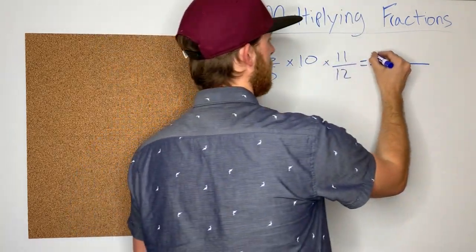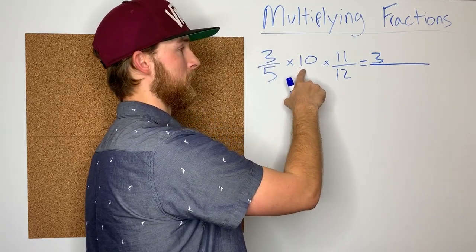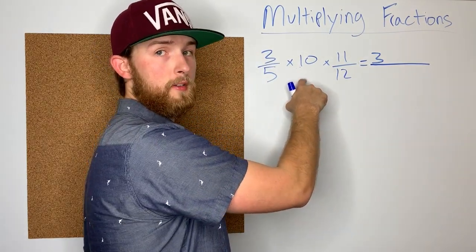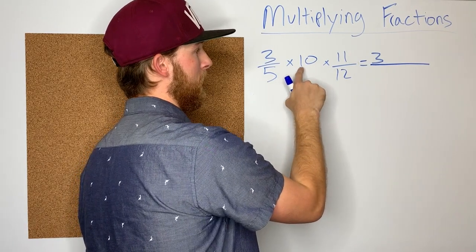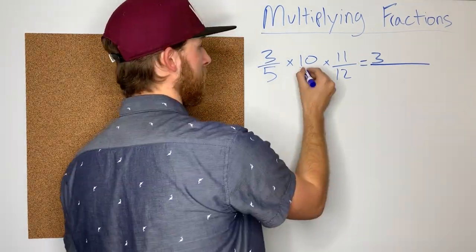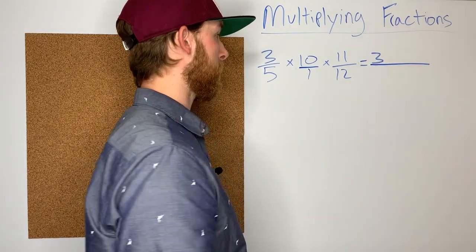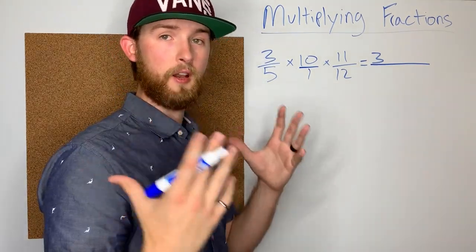Right, your 3. Now the second one here, you notice it doesn't have a bottom part, it doesn't have a denominator, right? But don't worry, if you see a number and it doesn't have anything in the denominator, you can just write it over 1. That's what I always did, and it helped me kind of figure it out in my mind.